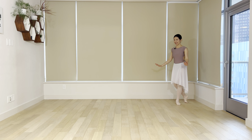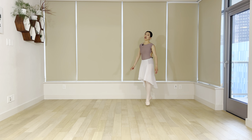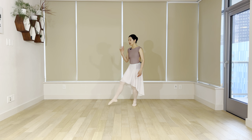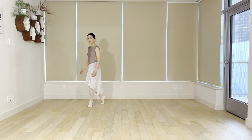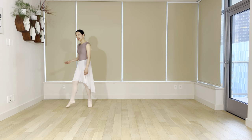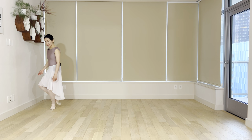We're doing this really slowly again. Left foot, B plus, 5, 6, 7, 8, and fall, susu, side, forward. Again, fall forward, susu, side, forward. And fall on the left leg, susu, side, forward.